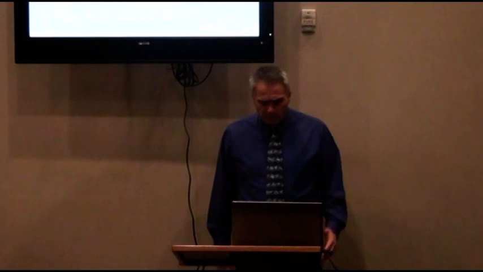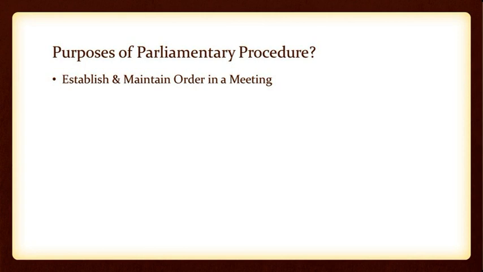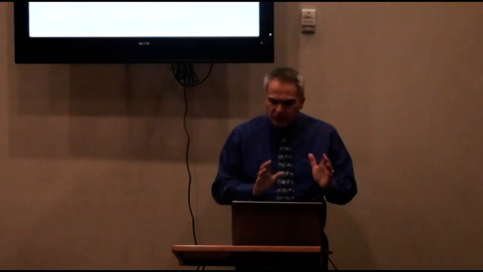But what's the purpose of parliamentary procedure? First of all, the first purpose is to establish and maintain order in a meeting. So, it's about doing things right and doing them the right way, doing the right things and doing them the right way. Establishing and maintaining order in a meeting. Otherwise, if you didn't have a process, a procedure, you'd just have total chaos. And so parliamentary procedure helps to establish that order.